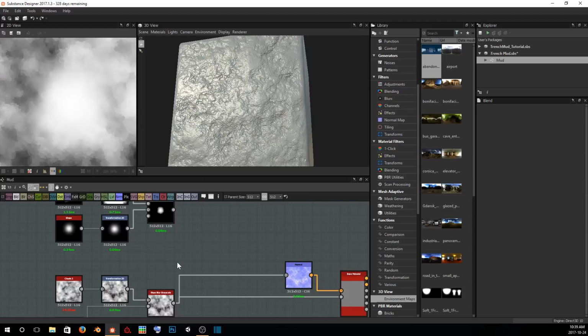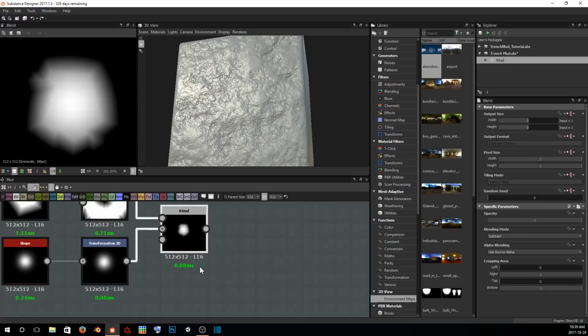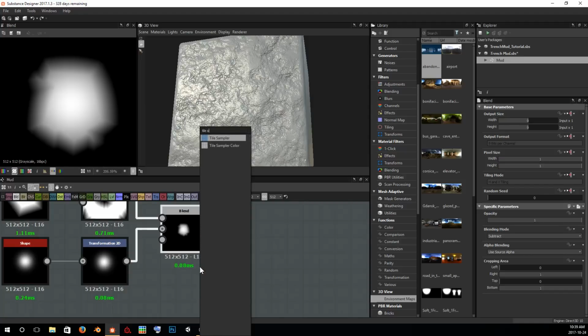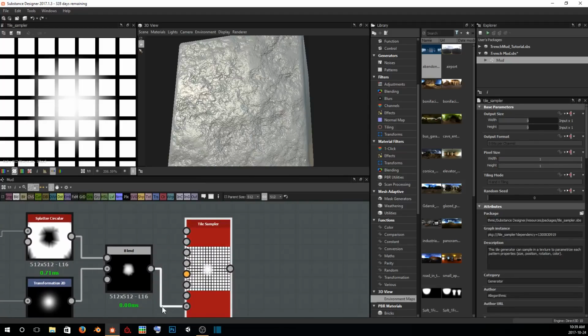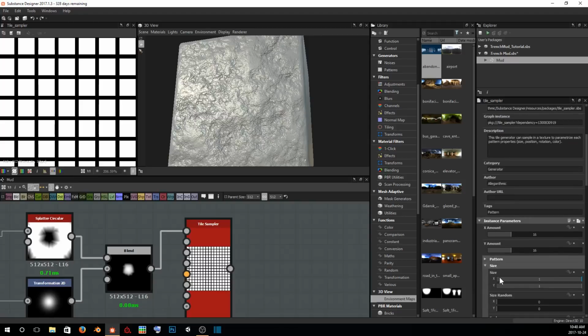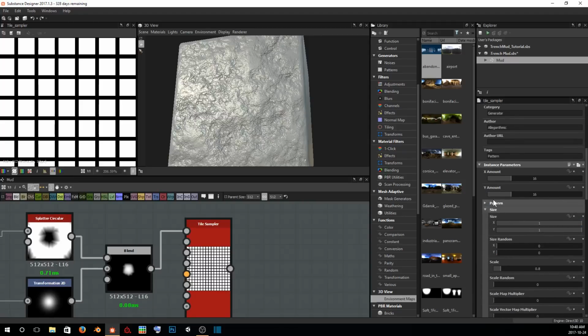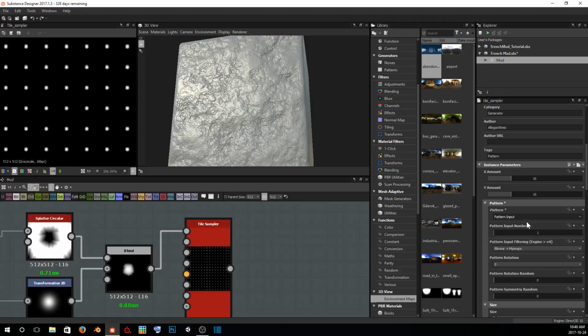So to get rid of that blend, hit backspace, and we want to tile it. There's a couple ways we can do this, but the most effective that I've found is using a tile sampler. By default, it's going to plug it into the background input. We do not want it there. We want to put it into our pattern input. And much like the splatter circular, it's going to choose a square as the default pattern. We want to once again find pattern and go down to pattern input.